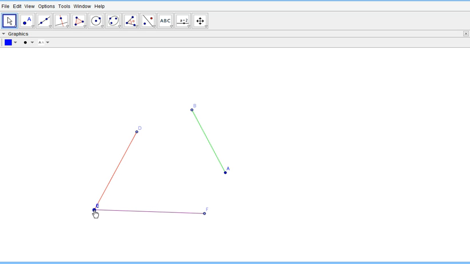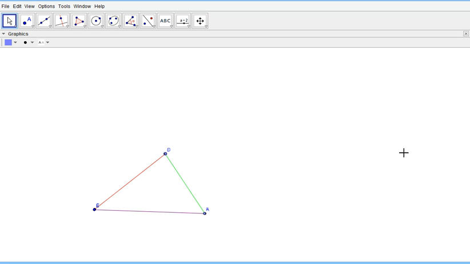Okay, let's see. I'll put this on here, nail that to that one, and I'll put this over here and nail it to there. And see if I can bring these points together now and make a triangle. If I move this up a little bit and move this down here, now I've got a pretty nice looking triangle, right? Now remember, all three of these sides are the same length.